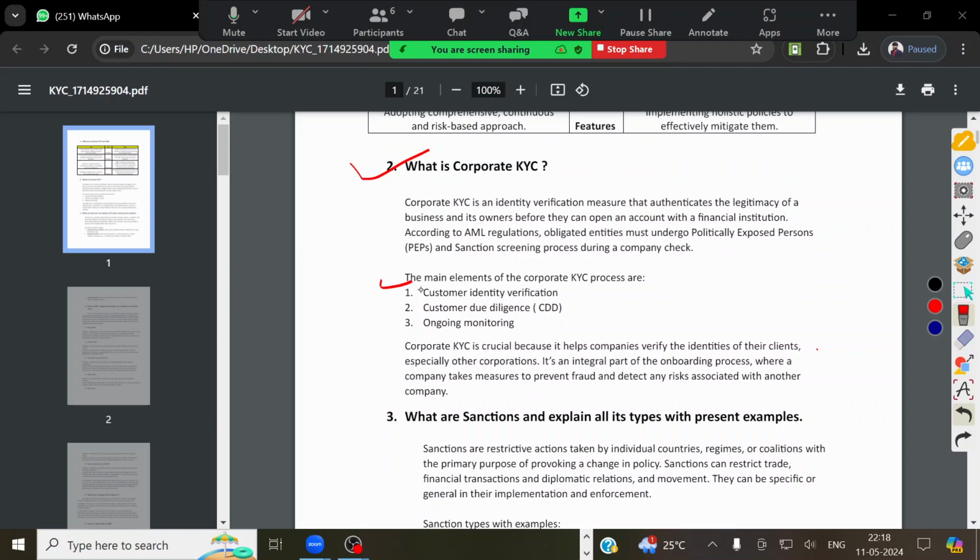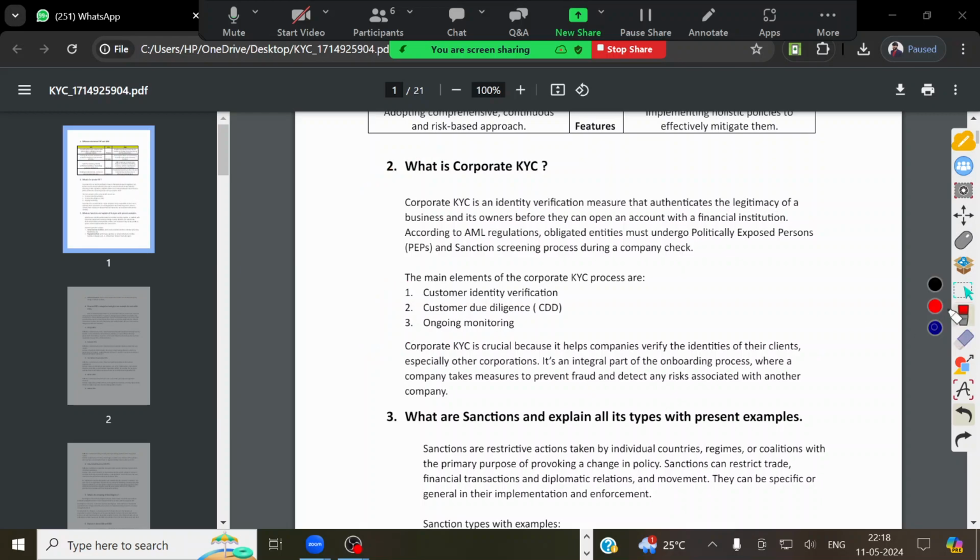And then ongoing monitoring means that at regular intervals you monitor all the KYC documents of the customer, send a notice to them, and ask them to verify it from their side as well. So this is how these elements come into the picture in the KYC process, because KYC is a very crucial part. It helps prevent or restrict fraudulent activities and all. You can avoid that risk.